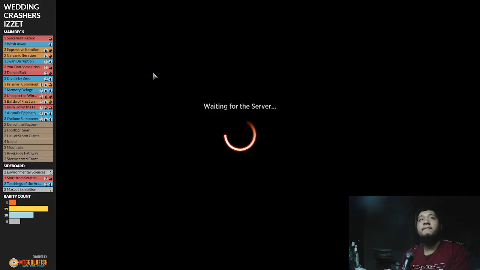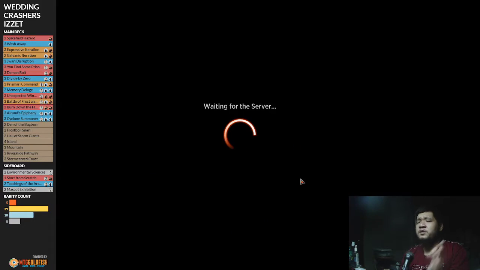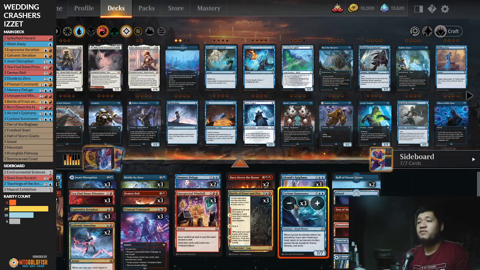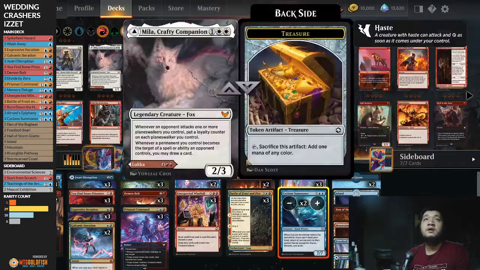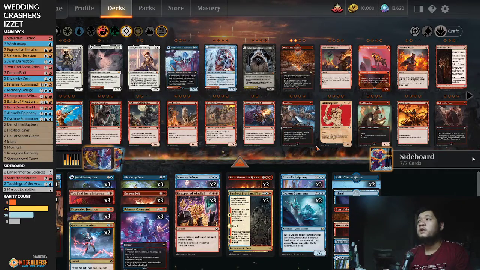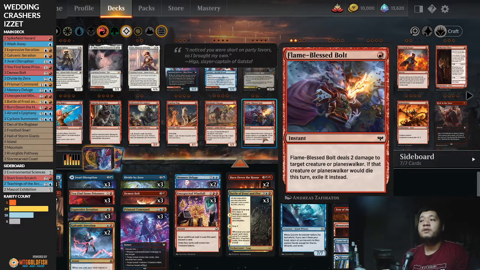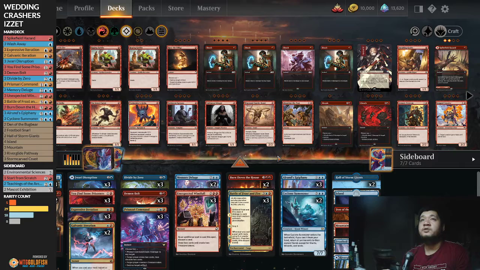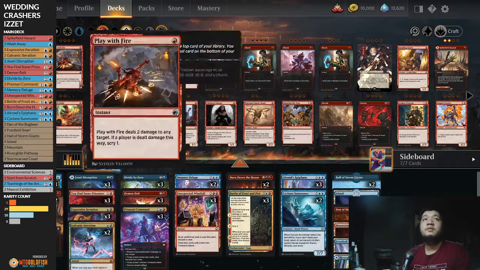So my adjusted build for this, most likely just we don't need this many Cyclone Summoners. We might not even want all of them. There's an argument for just cutting all of these, adding more spot removal. And since we are not running Snow, Flame Blessed Bolt is probably an option, but ideally you want to be running Play with Fire.